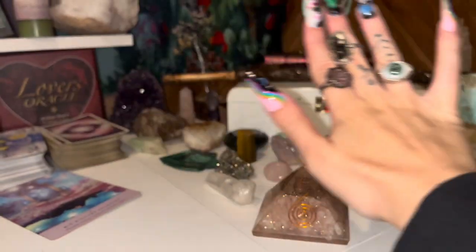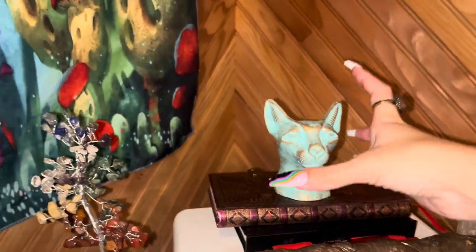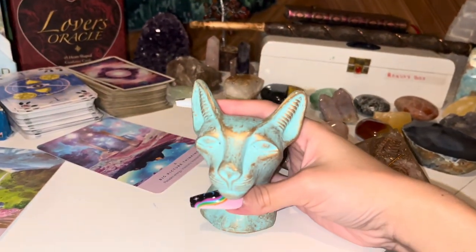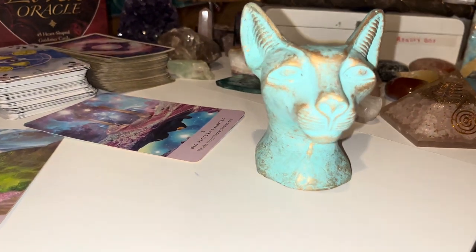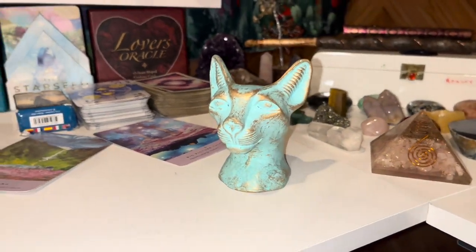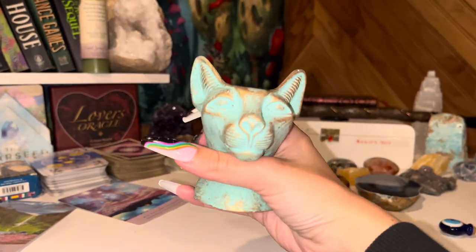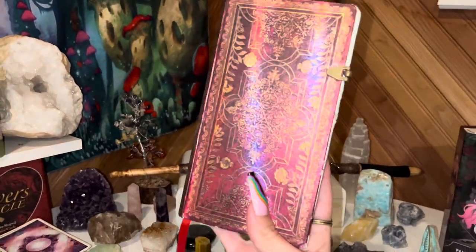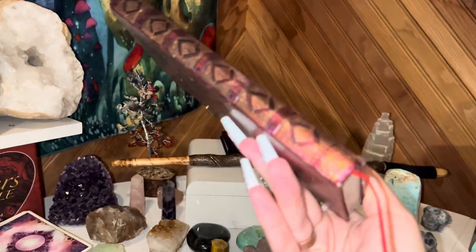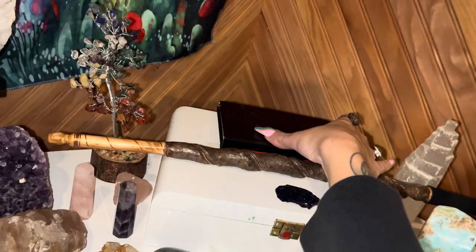And then we have the pyramid of rose quartz at the front — I feel like it kind of just went with all the energy and that's where it should be. We have Bastet here, who led me to the key. This is a really powerful cat from Egypt — his name is Bastet and he holds a lot of wisdom. If you see him, he'll guide you to the right path and lead you to the key of Egypt. He is on top of my manifestation journals. Whatever I write in here I know will manifest, so I always use it during a full moon or a new moon.